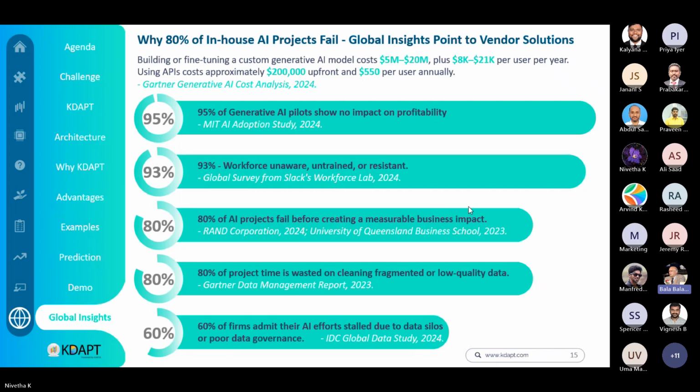So slowly the older reporting systems can be excused, and the newer KDAPT can be brought into your organization, which can be used for querying, analysis, dashboards, and prediction, all of that.